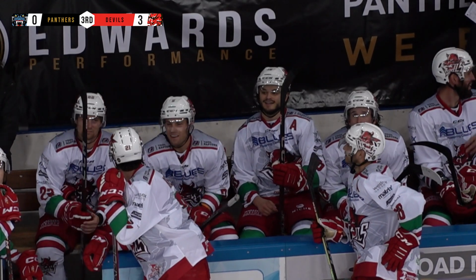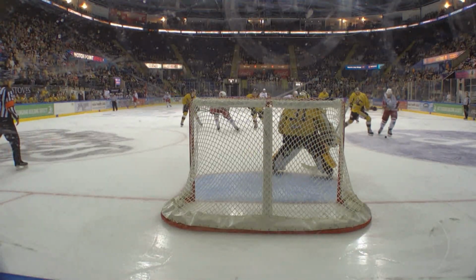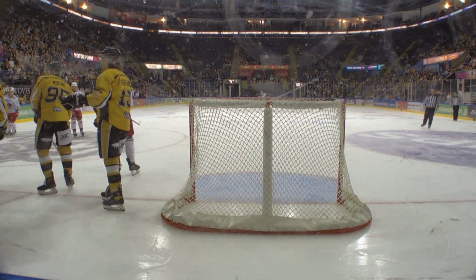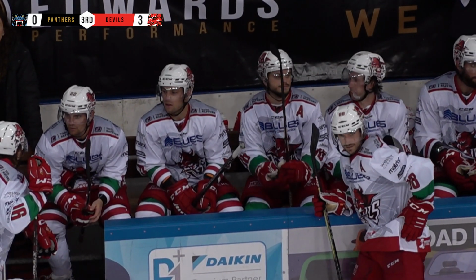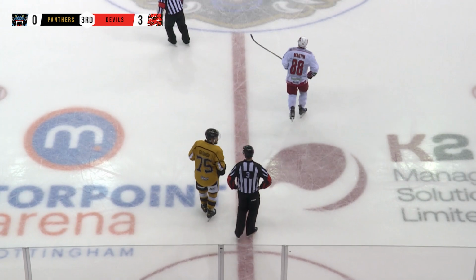I'm sure they're going to have a look at this. It definitely came off his skates to start with, but we'll have another look here. You just kind of see him. There's the first one here, but then just there, he just wiggles his foot. But whether he's actually kicking it, but there's definitely. I think the puck had actually stopped there. So in that case, there is a kicking motion, and he does kick it in. He scores. No goal. It has been washed out.